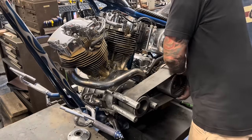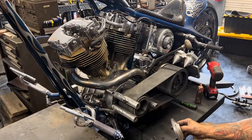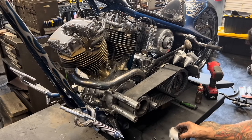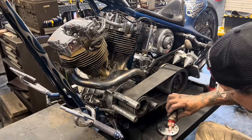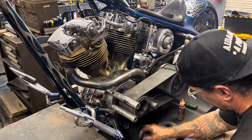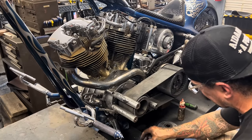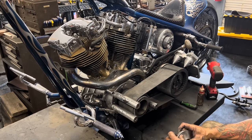Check and make sure it rolls for you after you torque that. It does. This outer pulley bearing goes in next. It takes four bolts. One of them is broken off. I might even want to try and fight that thing out of there, but I don't want to deal with it, so I'm just going to use the three. I've been riding it, God knows how long that bolt's been broken, forever and never had an issue. Like I said, I'm going to change the belt drive at some point, so no sense in me fighting that out of there today. Leave that battle for another day.